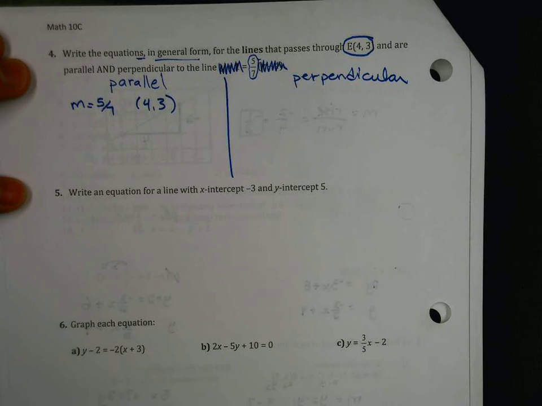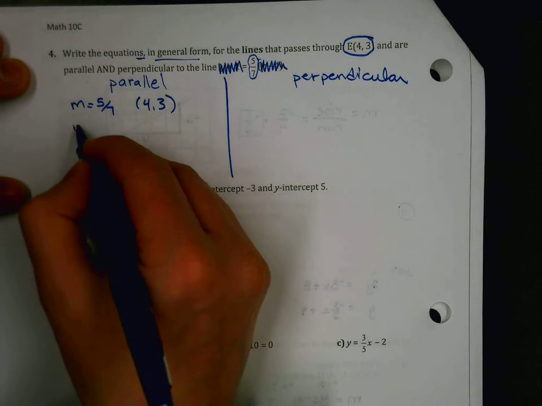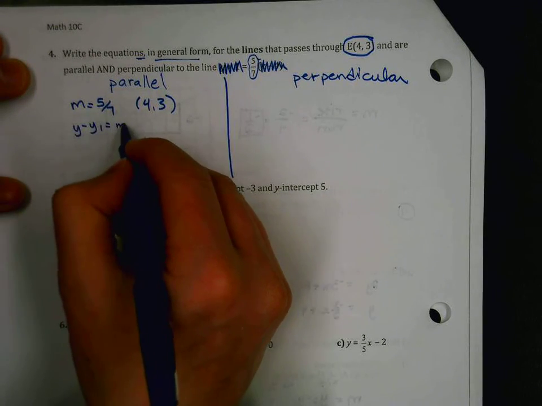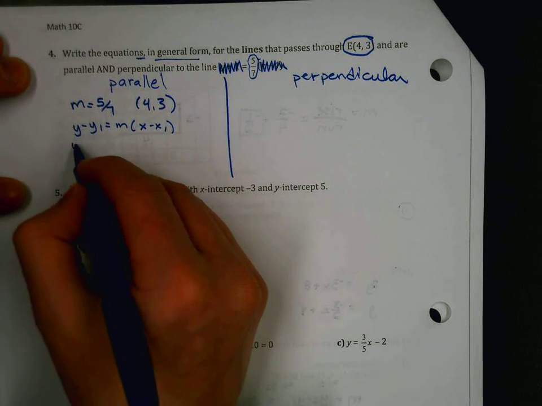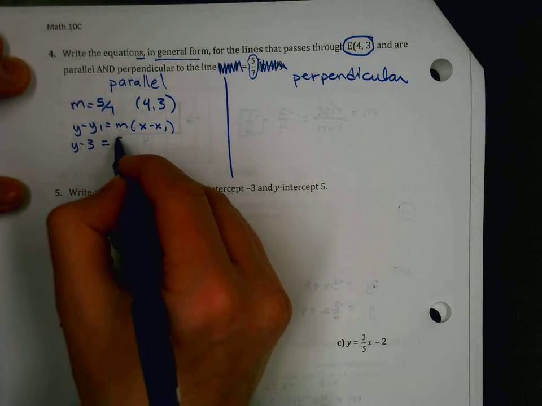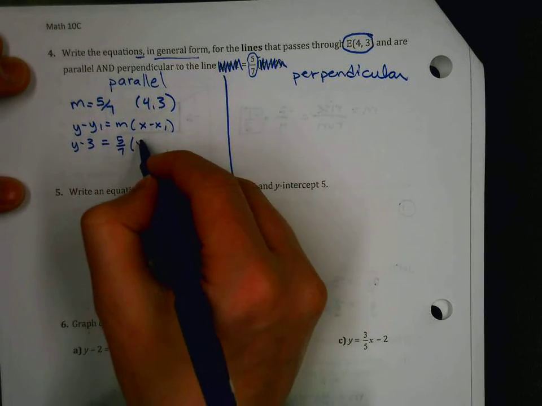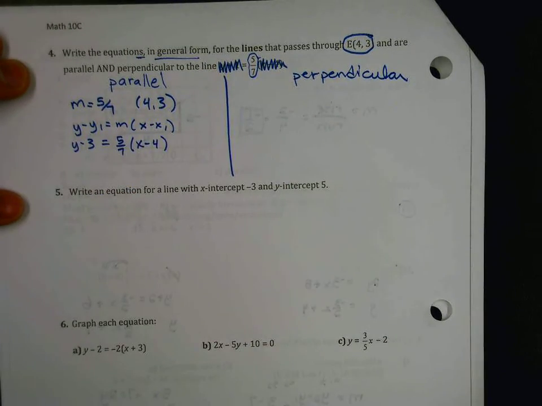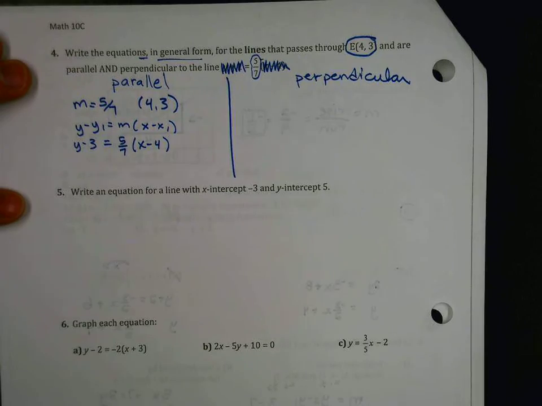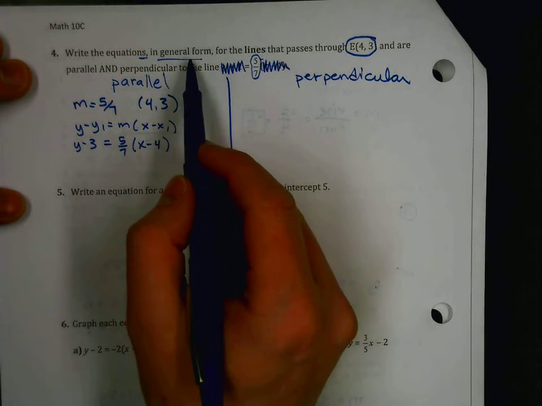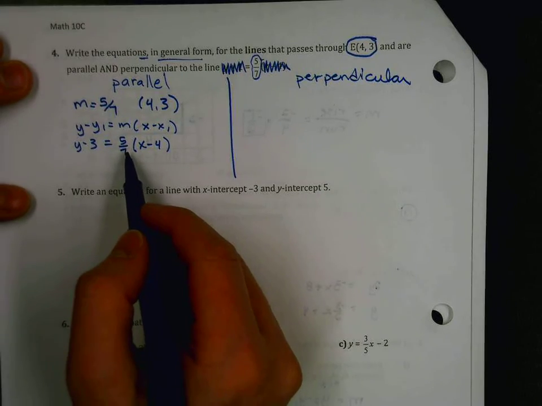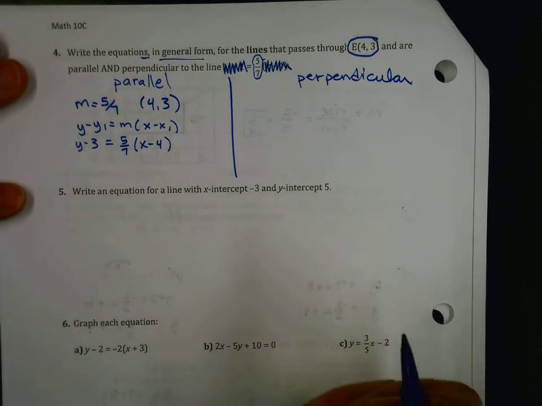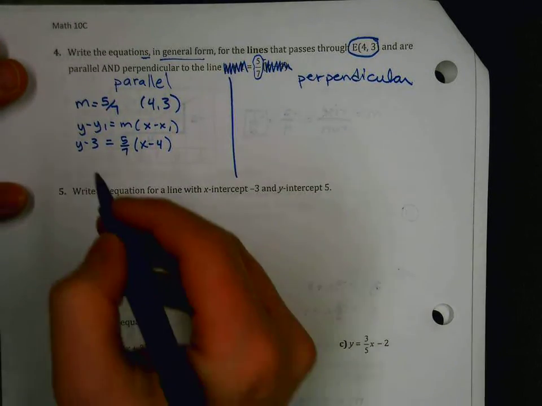So there's our slope and there's our point, which means we can go into point slope form and plug in everything that we have. Our y value is a 3, our slope is a 5 over 7, and our x value is a 4. This is the equation for our line, but if we want this in general form, we do need to get rid of the fractions, move it all over to one side so it equals 0, and keep our x term positive.